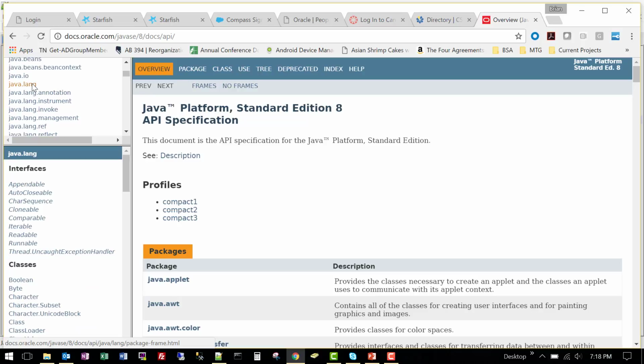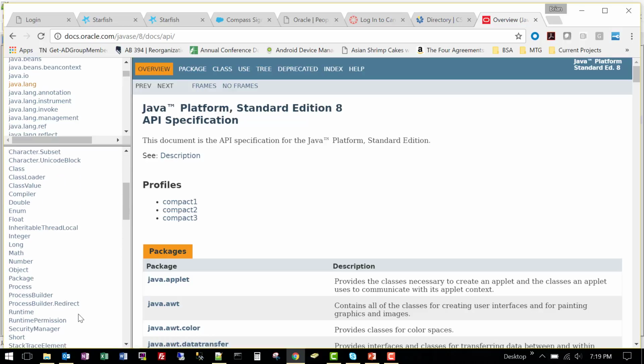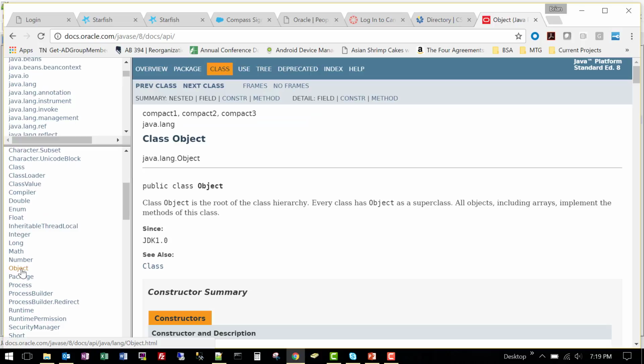Now, in the java.lang package, which is the default package that we have access to when we're coding any Java program, one of the things that's in there is the Object class. One of the things that you may or may not have noticed when looking at the API documentation up to this point is that underneath the name of the class, this refers to the inheritance chain of whatever it is we're coding.